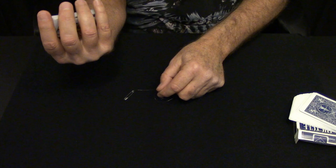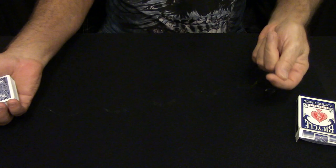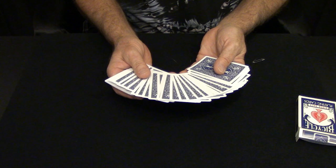Place the rest of the cards. These are normal cards. Flap them on top. That's it. You're ready to go. Now you gotta tie that on somewhere. Spread the cards, only spreading the top half, retaining your gimmicked part down here.